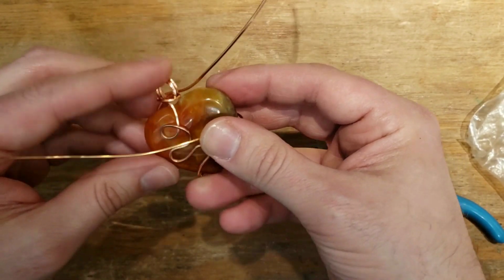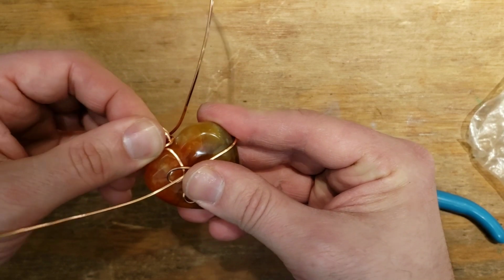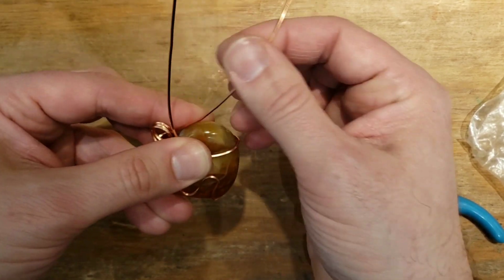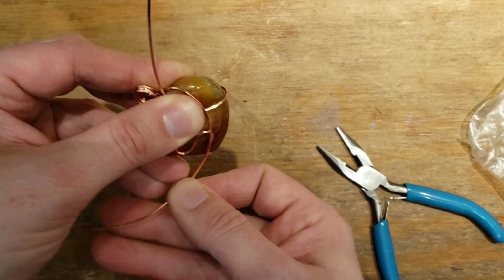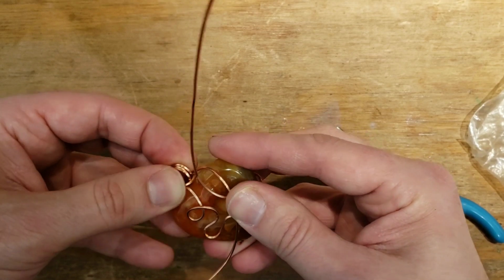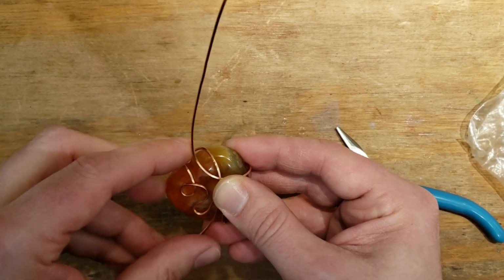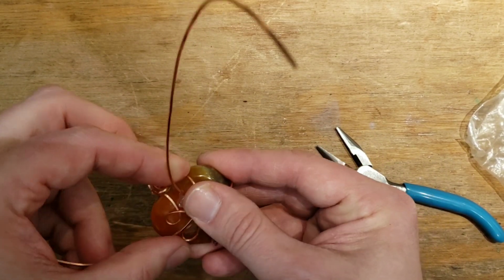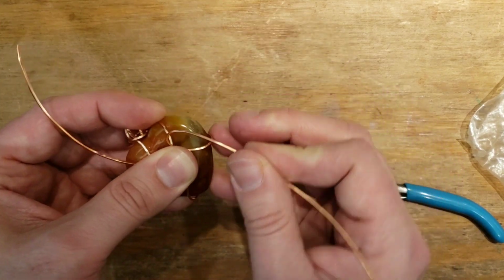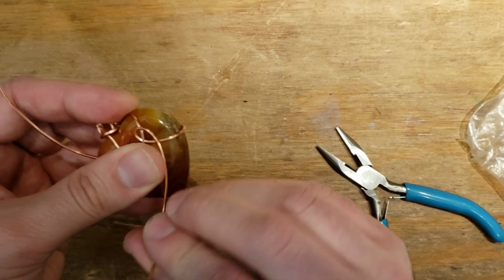And obviously, we'll come around here like this, give that a nice curve. And we'll come around with this one. And, oh, I'm wishing I gave myself more wire to play with now, but I'm glad I only gave myself what I did, because that forces me to really conserve it and try to do the best with every single inch of it. But this is going to turn into a swirl right here now.